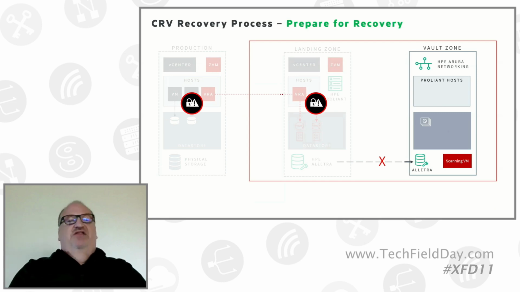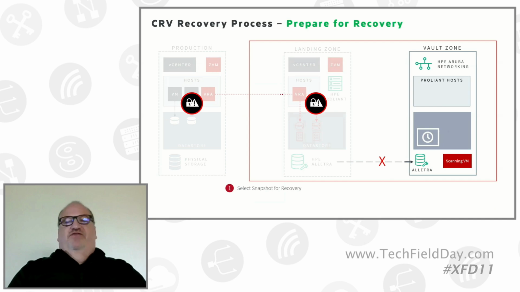It's very likely in the vault zone, probably in all the backups, the tape copies, the cloud copies. How are we going to deal with that? So while we have a team that is rebuilding essentially the production environment, the landing zone environment, we're going to go into the vault zone and begin preparing the data for recovery. So think of this as a two-step process. Number one, prepare the data for recovery. Number two, the recovery itself.